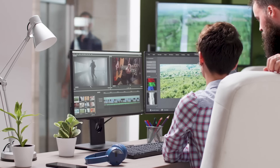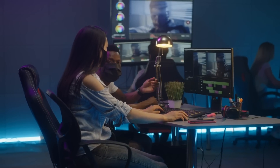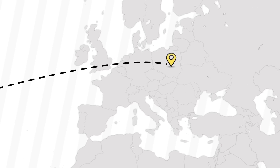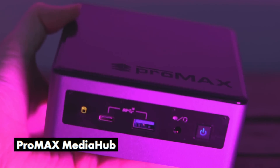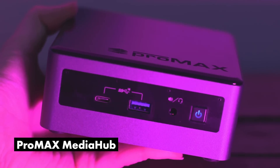So what exactly can we use to edit at the same speed as in a studio office where everybody was together? How can we achieve that same speed as if Vanessa was in the same room as me, even though we're thousands of miles apart? This is why I was super excited when Pro Max reached out and said they have a new device that will solve this — so you don't have to do that re-uploading, the files will just be there with the same path. And I was like, what? How is this possible? This is awesome. I had to get my hands on it.